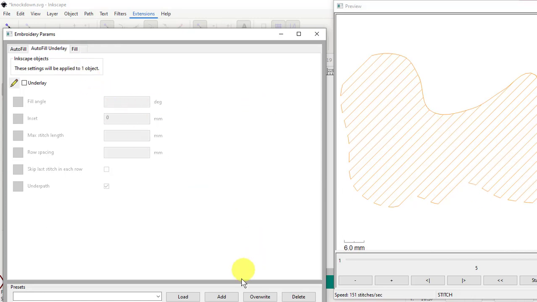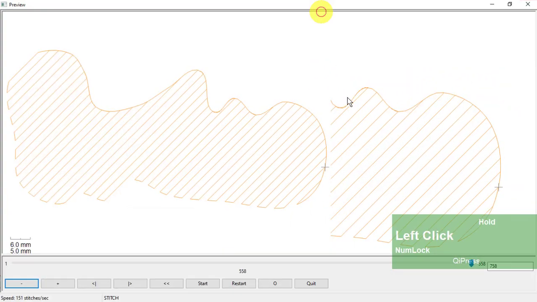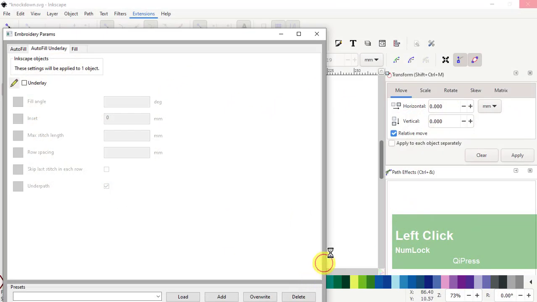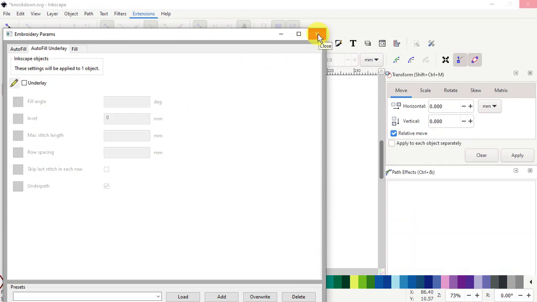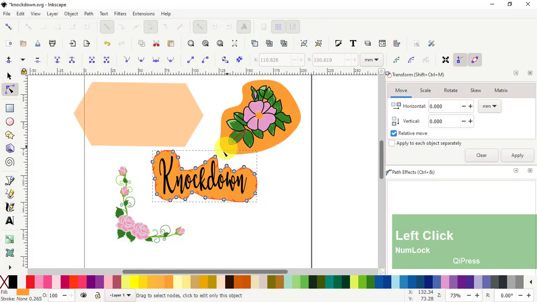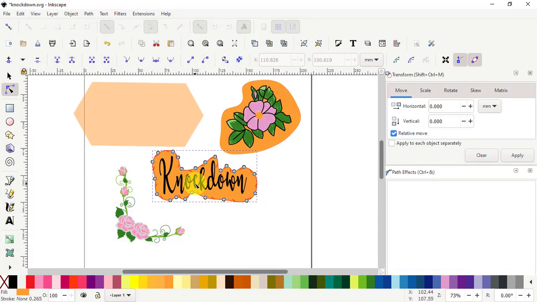So for that reason, it sometimes is nice that we create 2 layers and apply both the filled stitch and not the underlay.